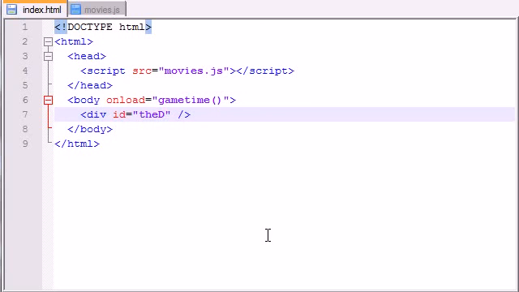Welcome to your 15th AJAX tutorial, and in this video I want to talk to you guys about a really cool technique that you can do with JavaScript and XML. Specifically, I want to talk to you guys about nodes. A node? First of all, what the heck is a node?